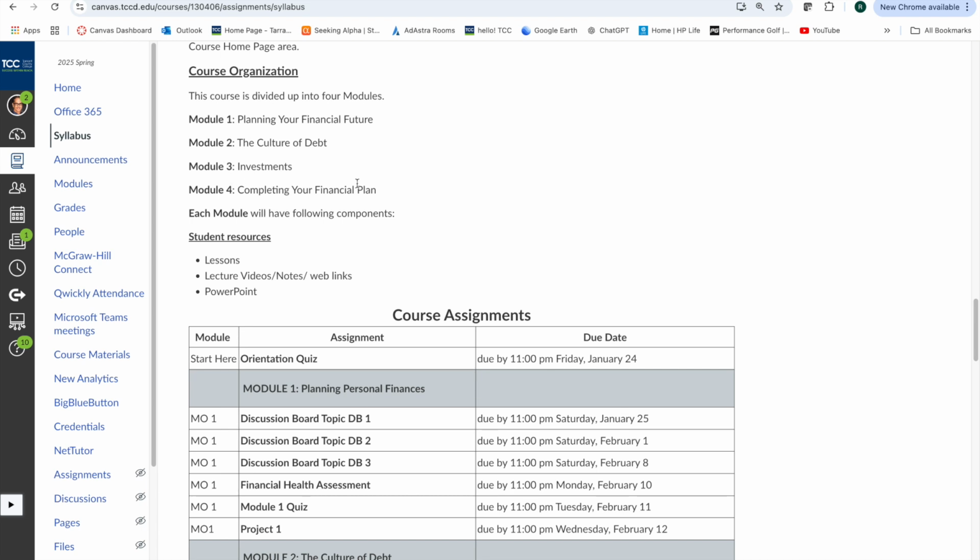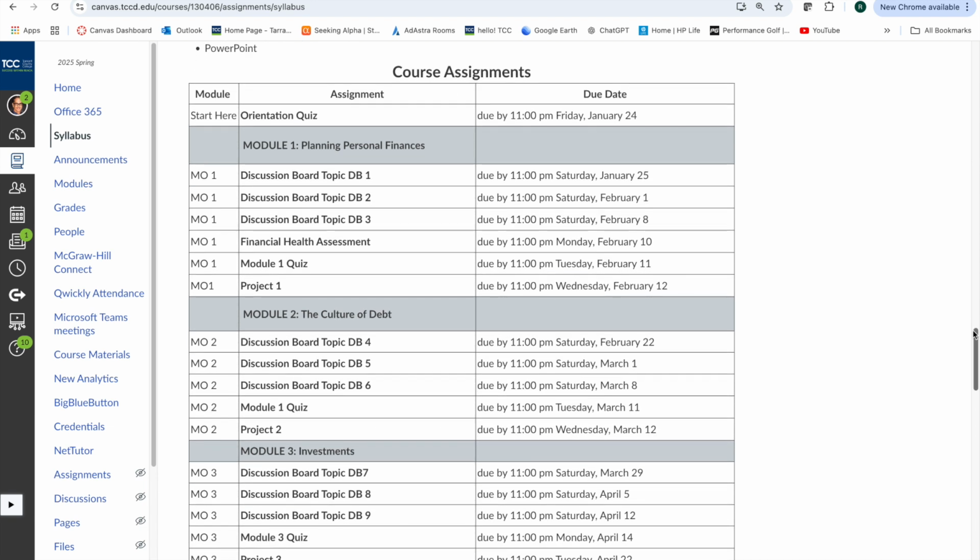Again, this course is a basic financial literacy class. So there's not a tremendous amount of computations as much as it is theoretical and practical, of what we need to start doing. In each module, you're going to find lessons, videos, notes, web links, and PowerPoints. All on your syllabus page, which is what you would call the course organizer. You can actually print this whole syllabus out and have it at your workstation, so you know this is where you can go all the time to find it.